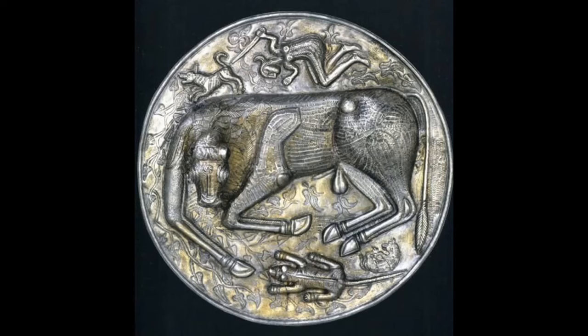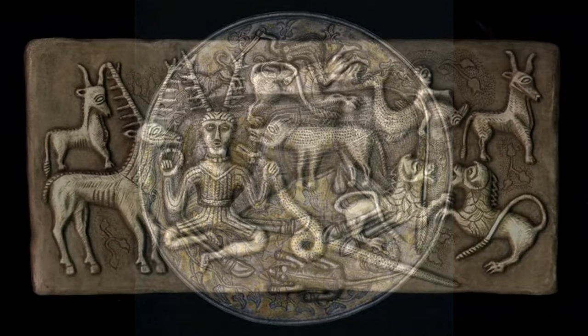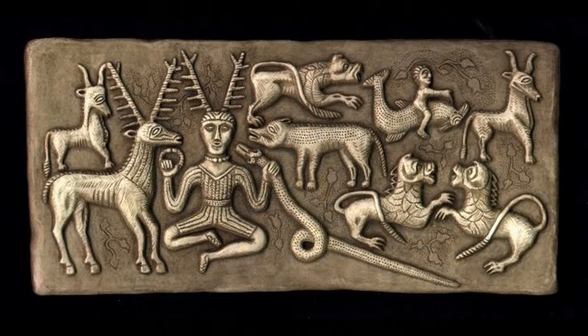Similar neck rings are also part of the jewelry styles of various other cultures and periods. The inner side of the cauldron consisted of five plates, each of which depicts the convergence of deities and animals. This is most colorfully seen in the image of Cernunnos, the horned god, the lord of beasts. This scene embodies the fusion of the human, the animal, and the divine — a theme that resonates with different cultures and eras. There is a related video about the so-called Lord of the Beasts available on the channel.